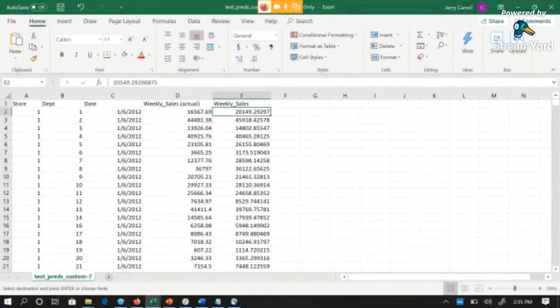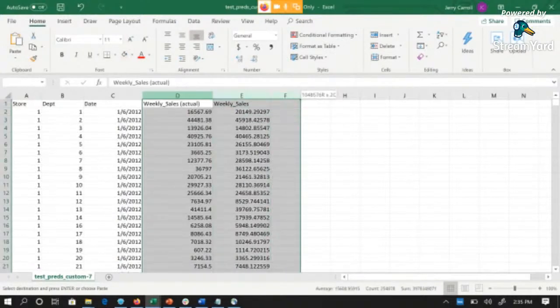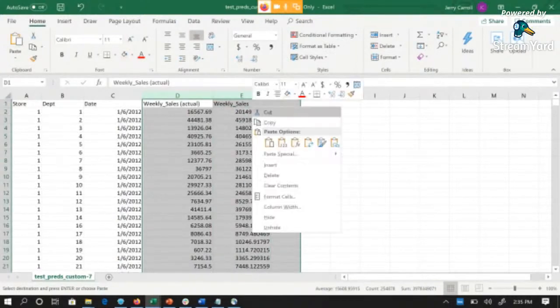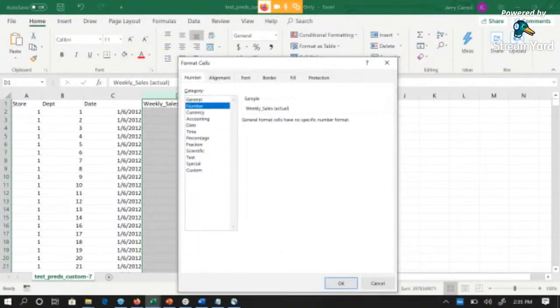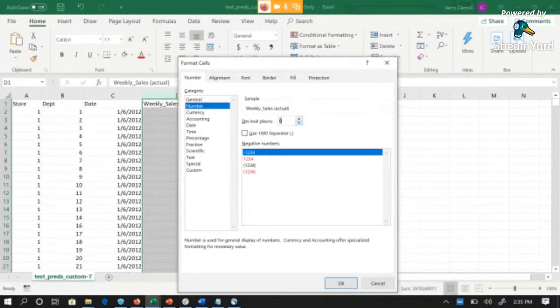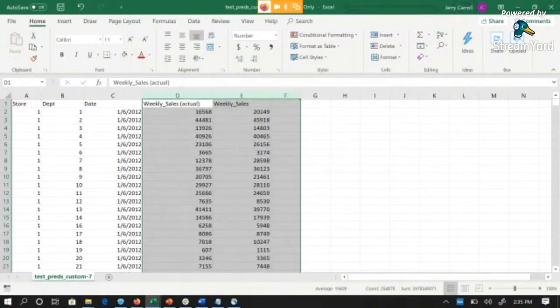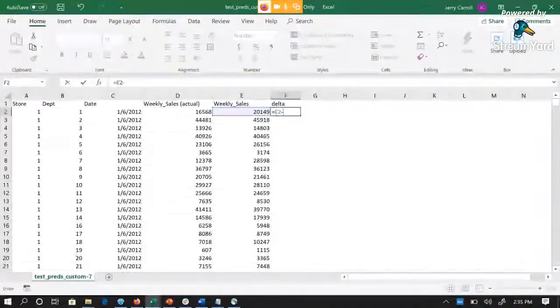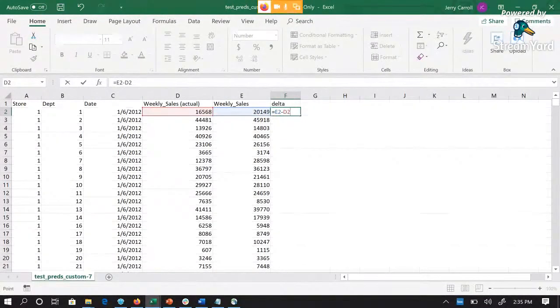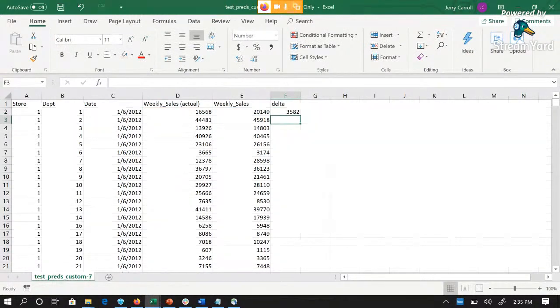And I am going to get rid of the dollars, and we'll do some real quick. We'll get rid of the decimals. And the delta in dollars is this minus this. Okay, we'll copy that.